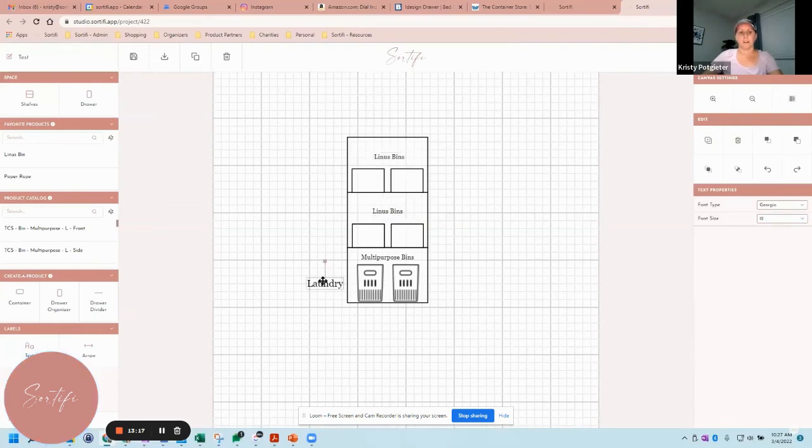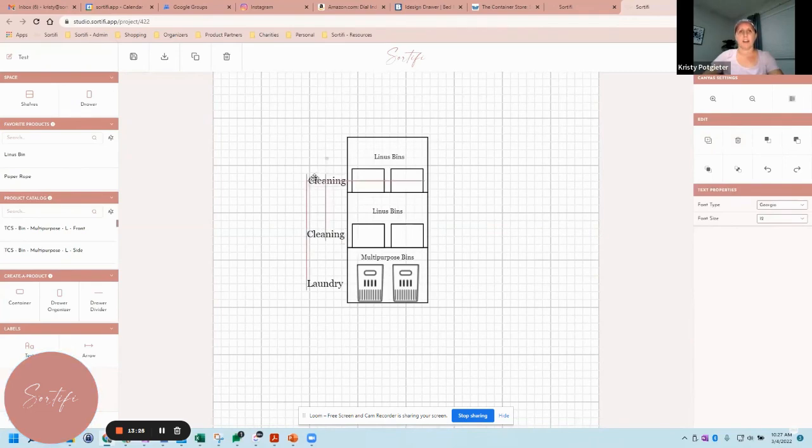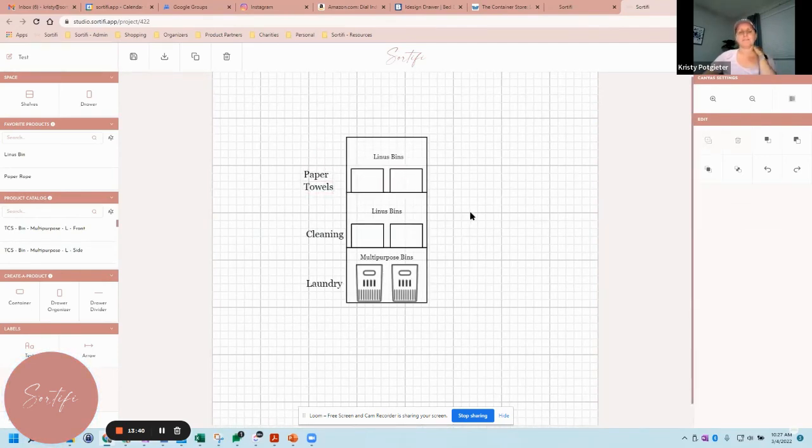And then for the categories that are going on these shelves, I'll just say this is cleaning products. And then up here, paper towels. And if you want double lines or triple lines, you just hit enter and that'll give you the double lines.